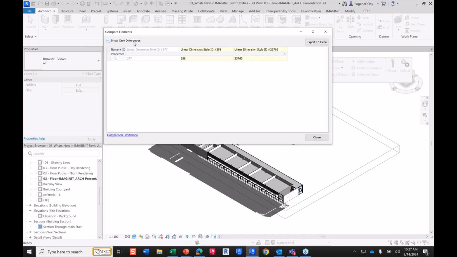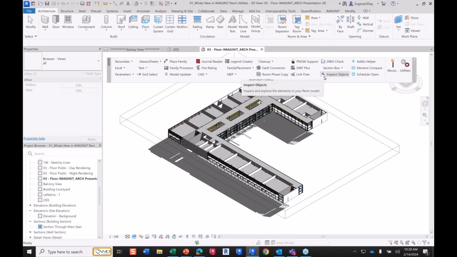So now I can use something like my inspect tool that I have to go look at that and find out where are these, do we have any of them, and then actually get rid of those other 2 because that's just wasting things in my model that I don't need to see.